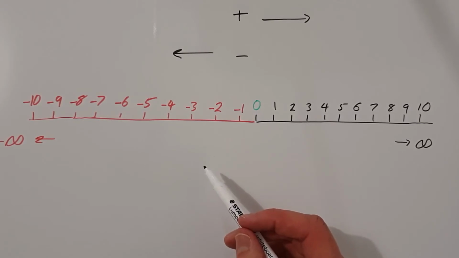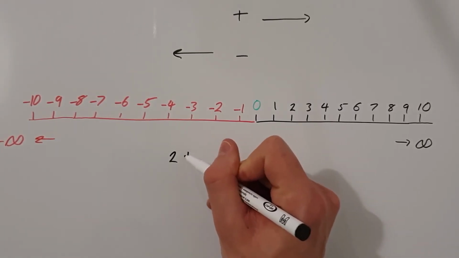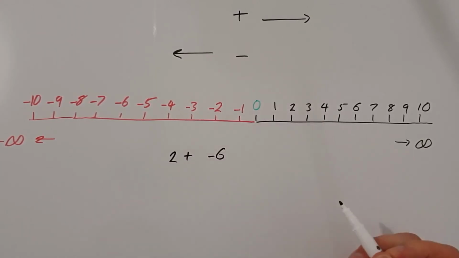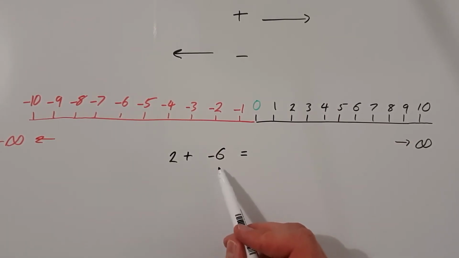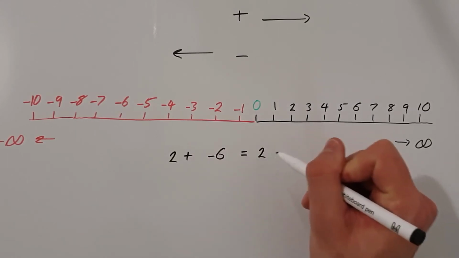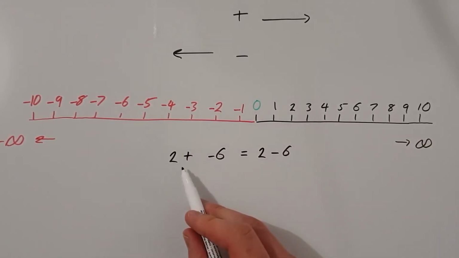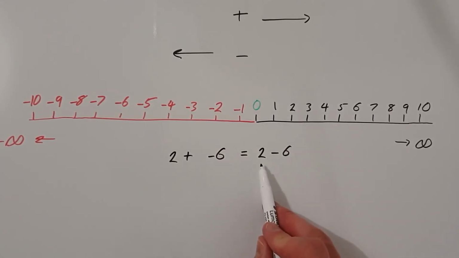So I also want to introduce you guys to what you do when you add negative numbers. So I'll show you a quick example of that as well. So the example I'm going to choose is 2 plus -6. So this would be really, really easy if we were doing 2 plus 6, because you start at 2 and count 6 up. However, in this case, we've got 2 plus a negative number. So what actually happens when we have 2 plus a -6 is this essentially turns into 2 minus 6. If you add a negative number, it ends up being a minus. So the equation basically just becomes 2 minus 6.